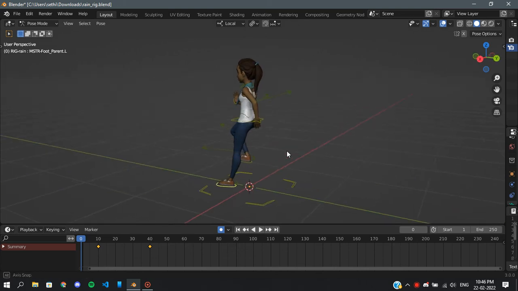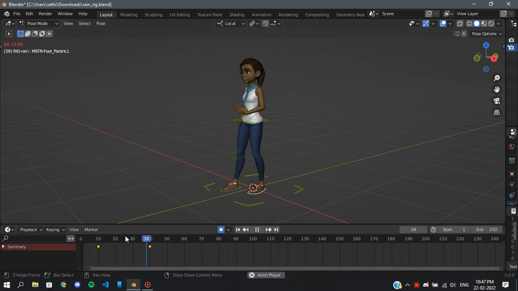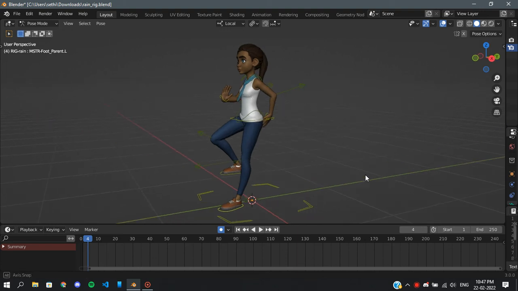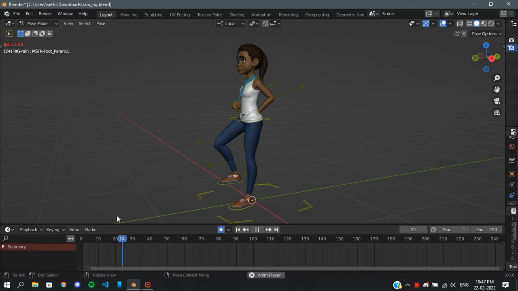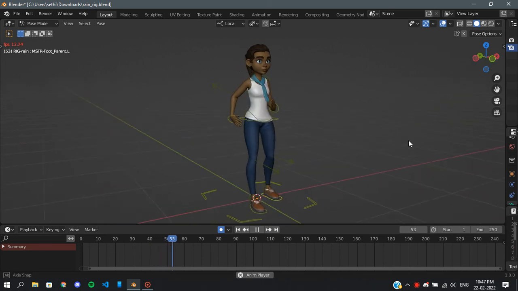Now if you want to run the animation, we can just play it. As you can see, the animation works properly. If I want to play it again, we can see that the animation works, and that her legs and hands are moving in the right direction as we want.